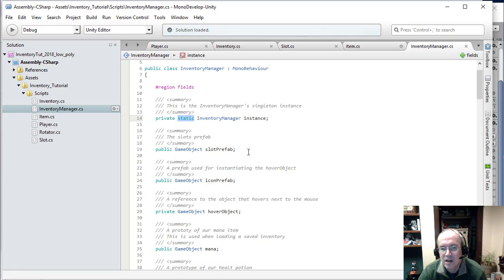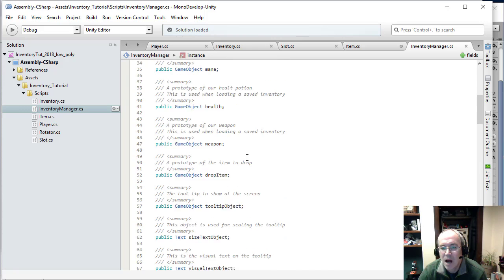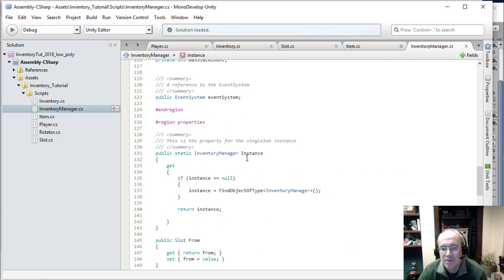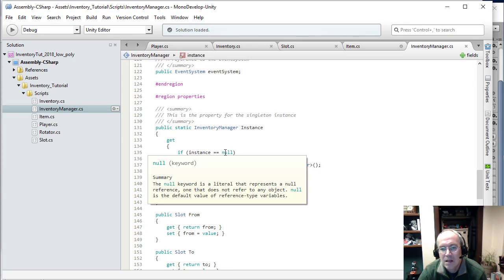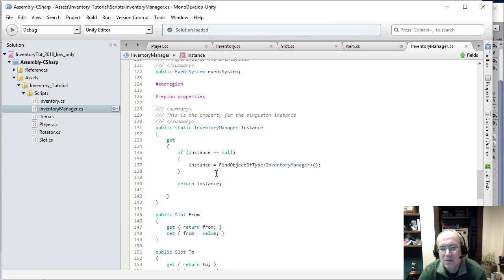Static means it's shared in memory between all the objects, so there's only one version of it across all the objects, even if there's more than one inventory manager. Then we check if that instance is null, which means we don't have an inventory manager there. Then we'll find an inventory manager on the screen and use that as our instance. If we've already set the instance somewhere, then we just return it.